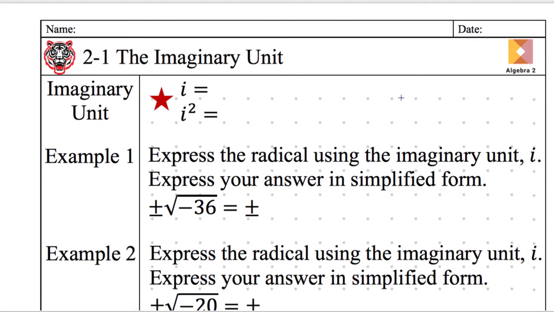This is Algebra 2. We are on lesson 2-1. We are talking today about the imaginary unit. So the imaginary unit is i, this lowercase i. Whenever you see i for the rest of the year, you are thinking imaginary. And by the way, before I go too far, imaginary is a horrible way to describe this. I like thinking about the imaginary unit as the unit of the shadow world, this complex plane.